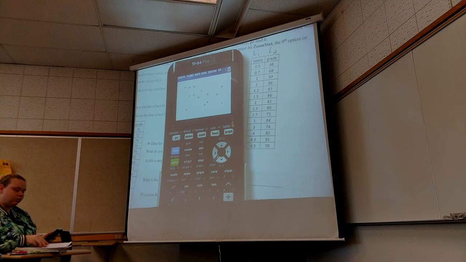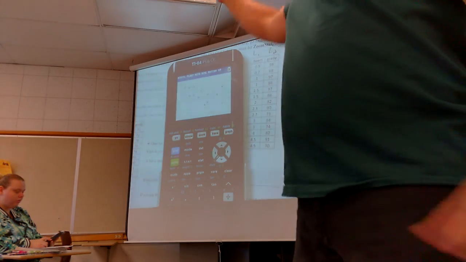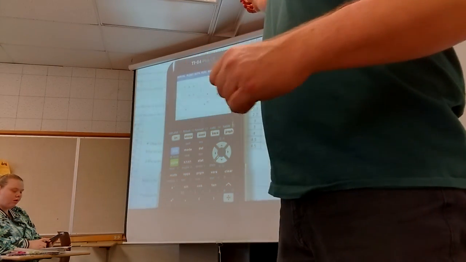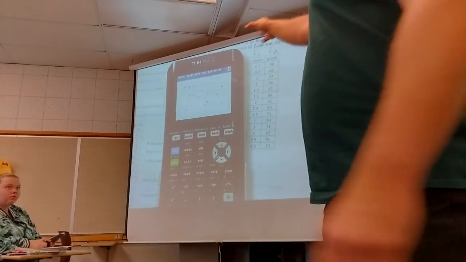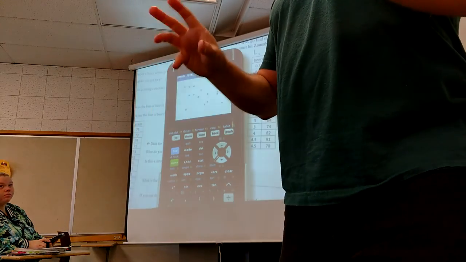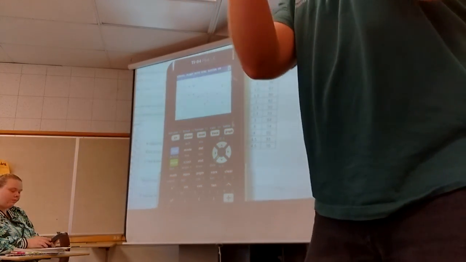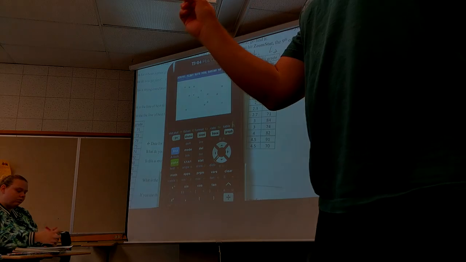So, we already know, what did we say about this one? Is it a strong correlation? Tell me. Is it strong? No. It's not strong. It does seem to have a negative trend, so it should be weakly negatively correlated. So the R should be negative, but should it be close to -1 or close to 0?